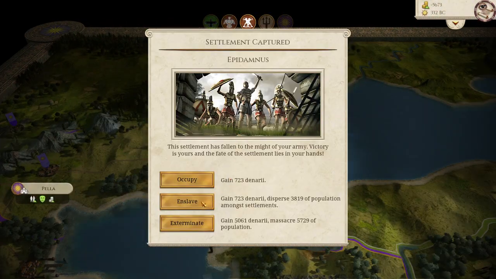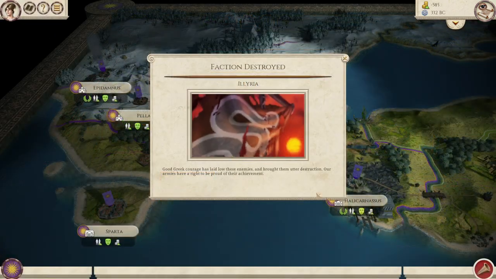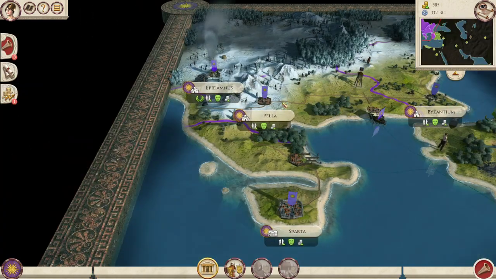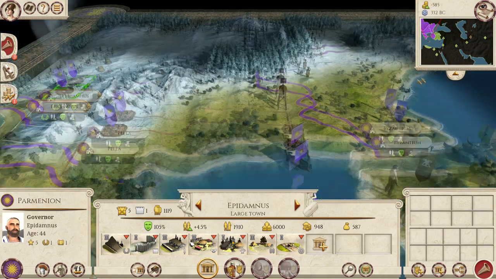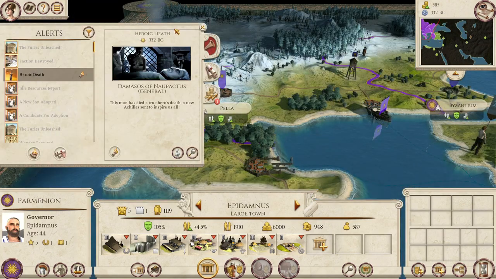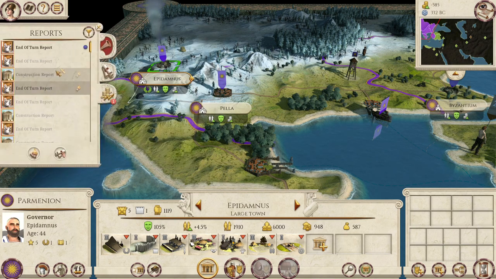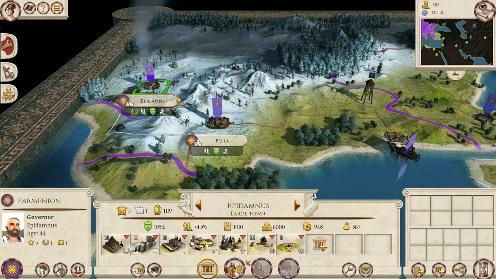Okay, so we got Epidamnos. Exterminate. They were mean to me. Bye, Illyria. Okay. So we've taken Illyria. Damasus was killed in battle, but he was killed in a victory. So that's good.